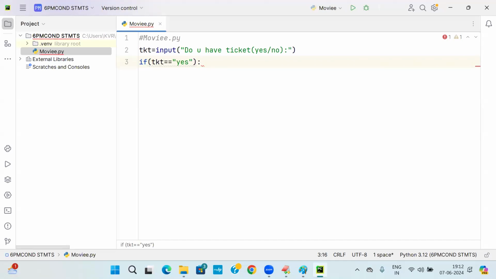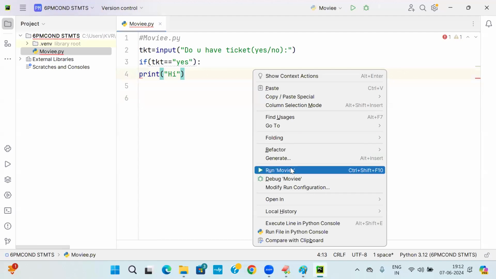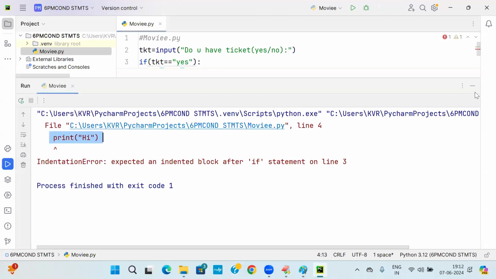If I press the enter key, exactly, it is waiting at the indentation part only. You don't need to press tab again. Even if you press tab, no problem, but don't do such experiments. You press enter and it is waiting. And don't say, sir, the tab space is not there. PyCharm will take care of the indentation. Suppose by mistake you press backspace and write something, you will get an error. What is that error? Indentation error.